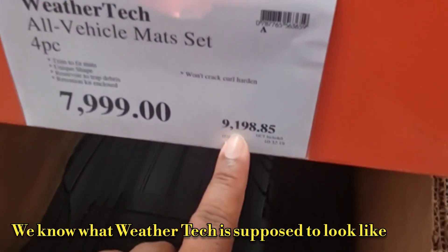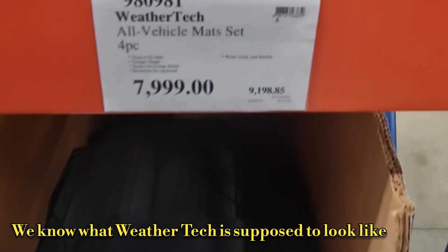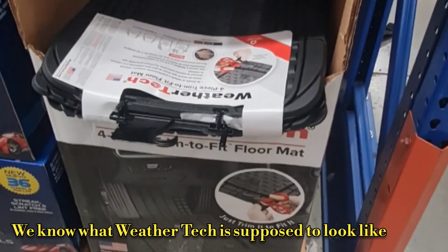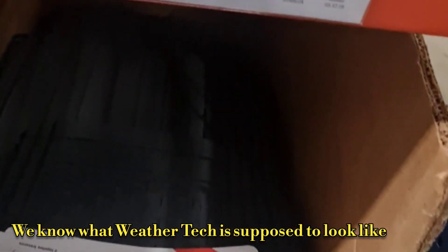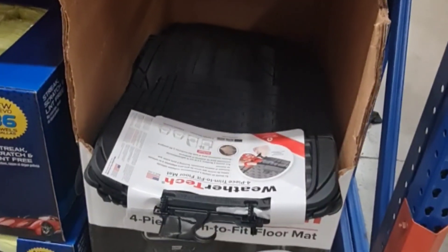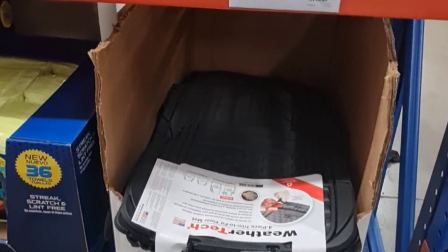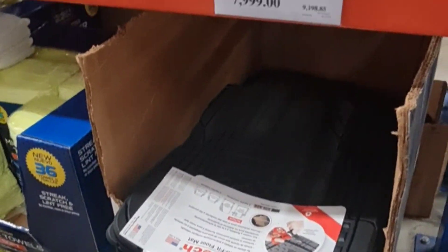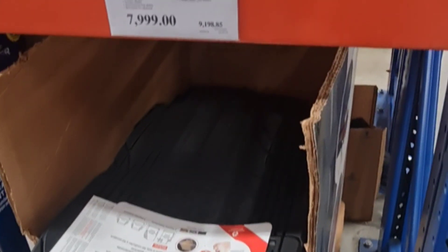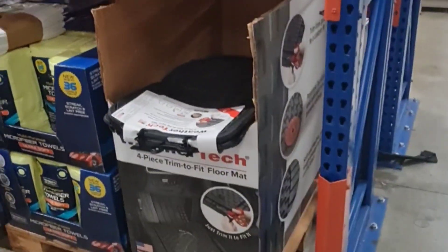I'm showing you what a simple car mat might cost in Jamaica — that's over 9 grand. And look at this mat: just a rubberized mat, not cut to fit. If you want some real mats, you could jump on eBay or quite a few sites and find brands that aren't necessarily WeatherTech but will get you mats that contour to your car. You could ship them to Jamaica for roughly around the same price. If you ever have one you want us to price for you, reach out to us — we're more than happy to do so.